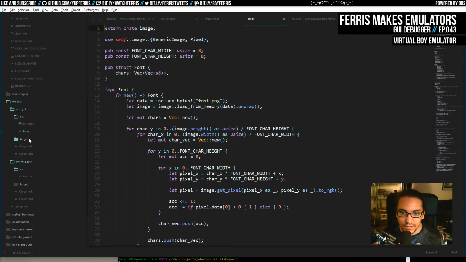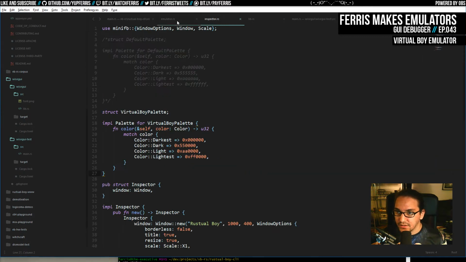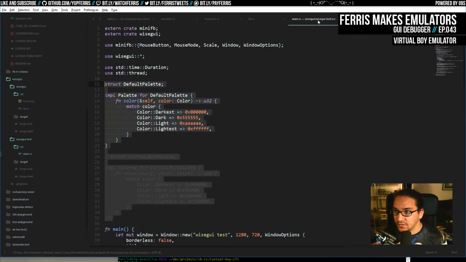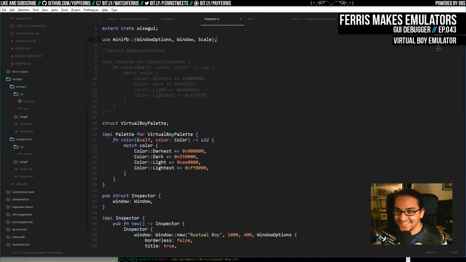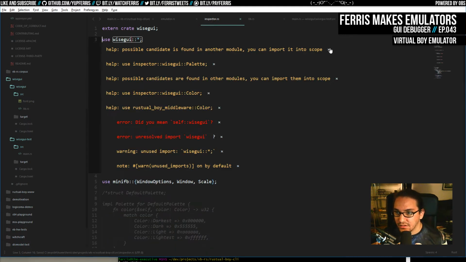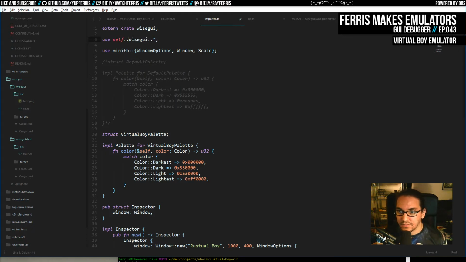So here, I want to do this. We actually only need it here in the inspector code, so I'm actually going to do the extern crate thing here. And then we can do, well, this. Right, like that.